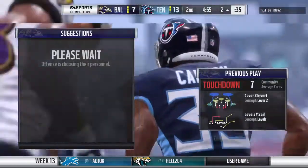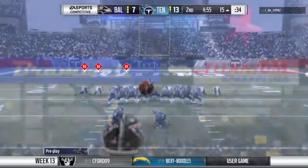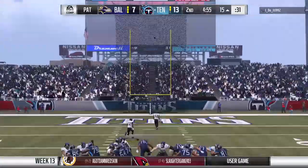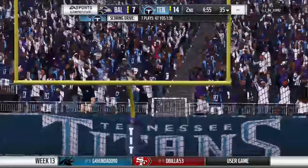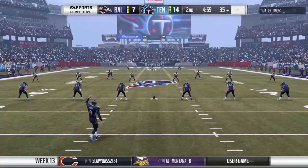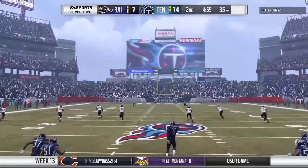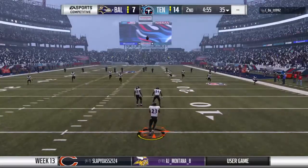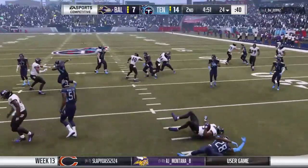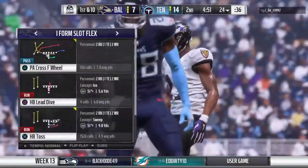Trenton Cannon, his 9th touchdown of the season, and the Titans are able to strike for 6. And when a Hail Mary is completed for a touchdown pass like that, I think any defensive coordinator just puts their face right into their hands. I don't think there's any doubt about it, and I don't have stats in front of me. I don't have the empirical numbers that say that in recent years the Hail Mary pass has been completed more than it has been, but it feels that way, doesn't it? And I know the defenses are spending more time on it. I think the biggest mistake they make is that they play everything from behind the receiver. I think they've got to start getting people in front as well to try and knock the ball away.